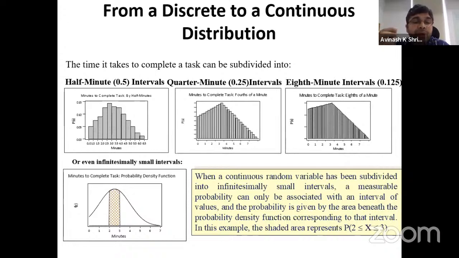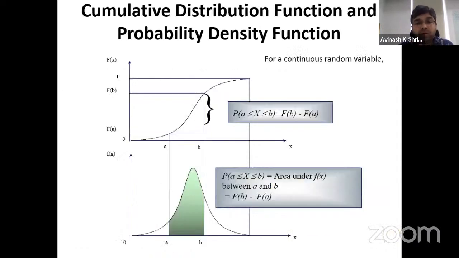What will be the probability of a single bar? If this experiment is done infinite number of times, the probability of a single bar will be 0, isn't it? Because there are infinite number of bars, the probability of one bar will be 1 by infinity, and this is why 0. So in case of a continuous distribution, the probability of a single value is always 0. And we have to talk about a range of values. And this generates the idea of a continuous distribution.